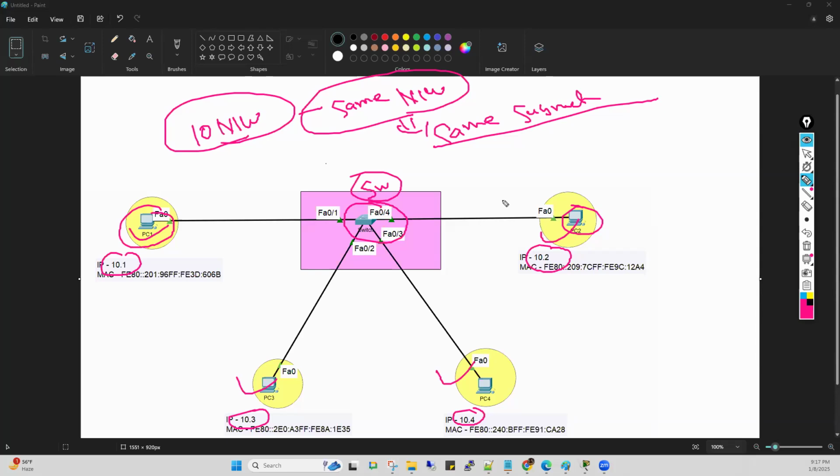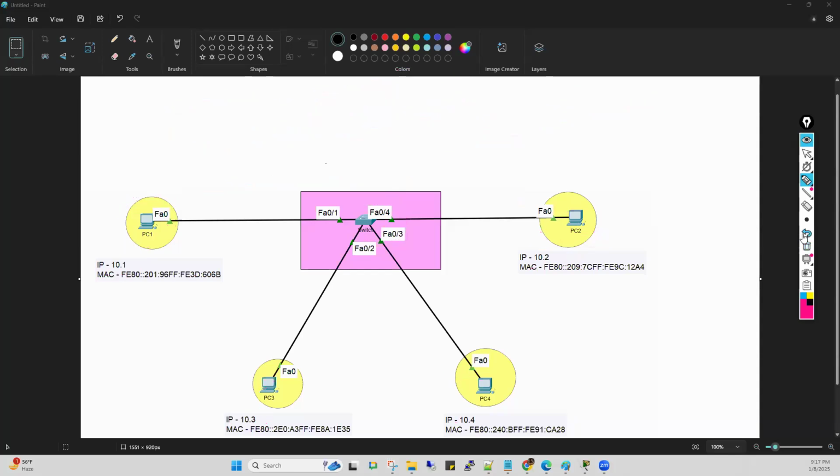Our source is in the 10th network and our destination is also in the 10th network. So that's the reason it is known as packet flow in the same subnet. I hope this is clear to all of you.